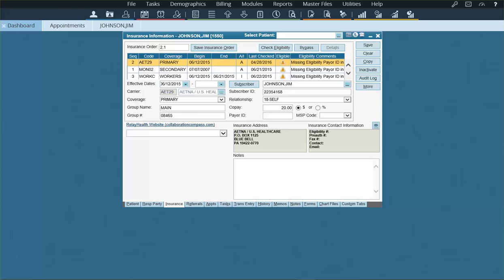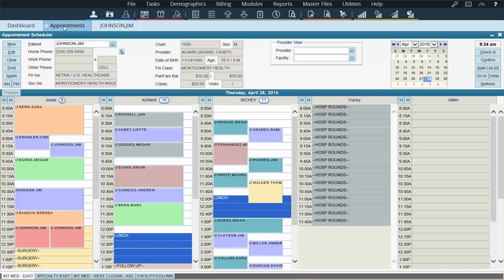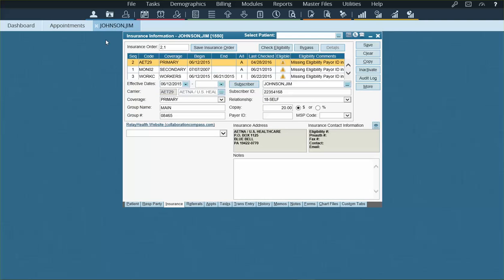Now, as I move into here, one of the unique things about our software is that if I even have my front staff or manager or somebody looking in here and somebody happens to call in for an appointment, all I have to do is go up here to the top and hit appointments, and the system quickly moves over to that area. So a lot of softwares require you to exit out and log out or sign back in to move around within the software. But it's very easy for us to do that. I could go in and look at the information I need to, and then look up here, and it will remind me where I was. Simply click on it, and it takes me right back to the area I was working on.